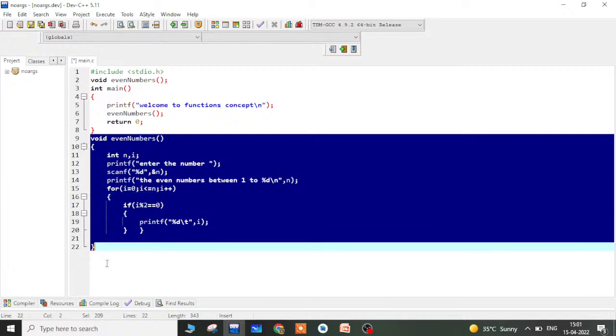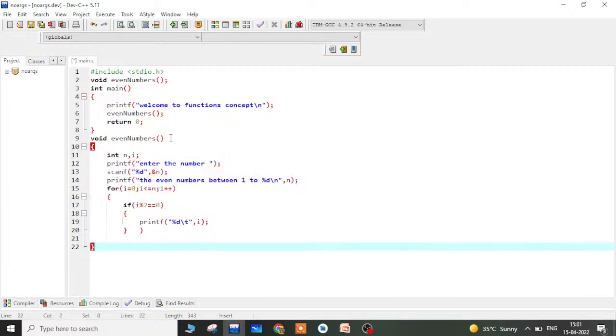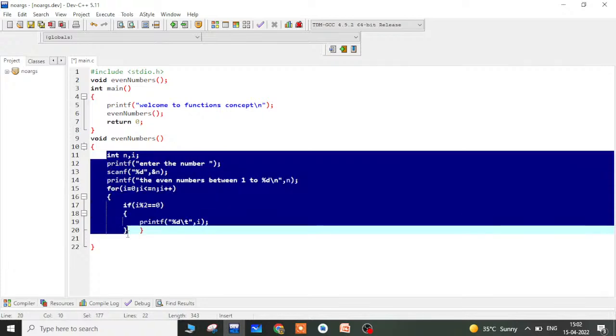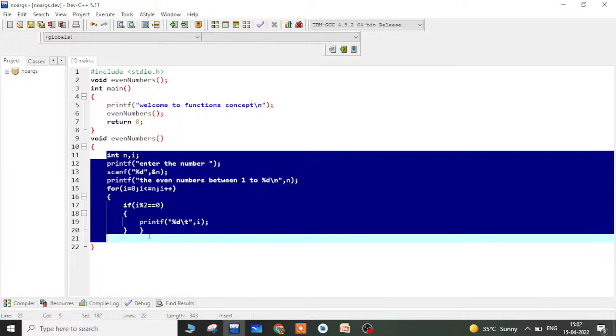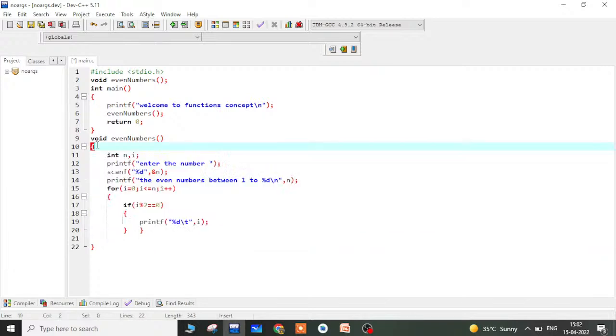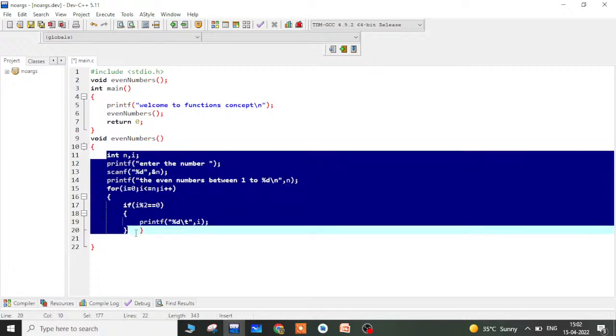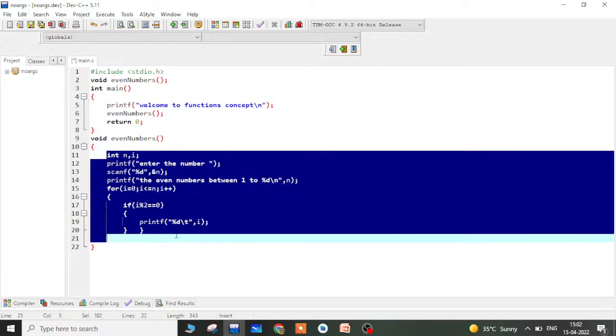The function definition is where we write the functionality for which we implemented the function. What is my purpose? I want to print even numbers from 1 to n. I am doing that task in my subfunction. So when I call this function, the compiler jumps here and executes the code which I have given here.